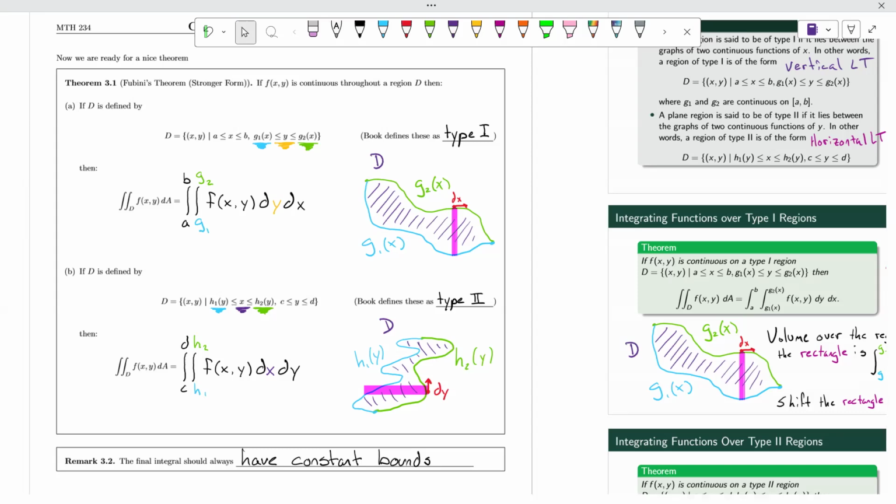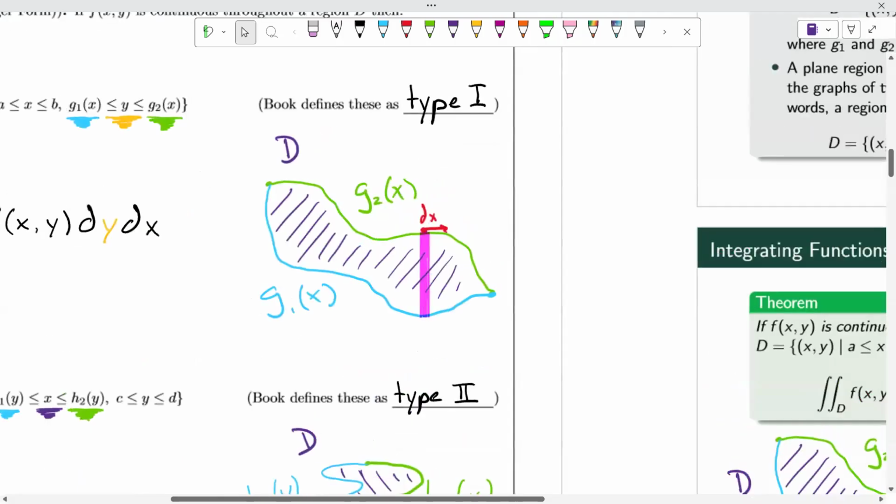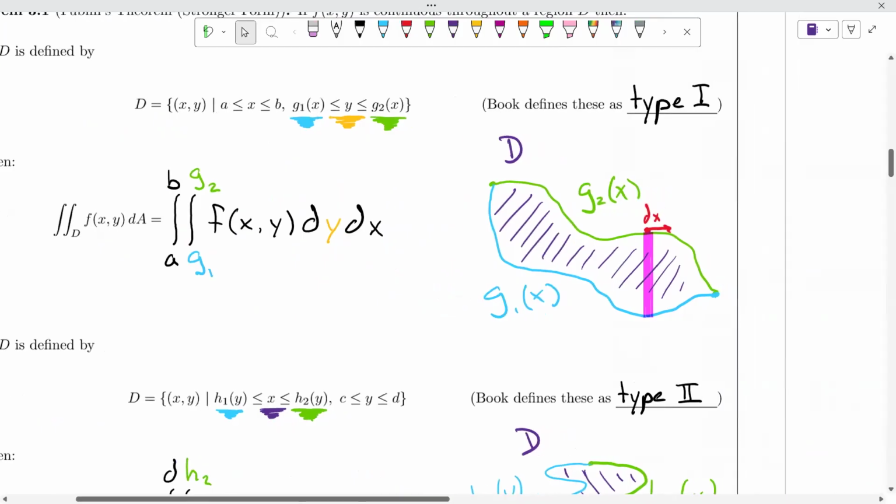And really, it all comes down to looking at the region and figuring out which way is going to be nicer. In this first example, I have a clear top and clear bottom function. So if I just want to look from left to right, I have an upper bound and a lower bound without needing to split up my domain. We're going to call that particular region type 1. So that's the first one that we're looking at right here, because I can completely express the green and the blue lines as y being a function of x, which is kind of important for us.